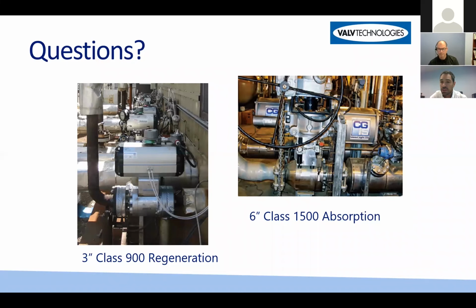Okay, another question came in. Replacement of ball and seat can be made on site? How easy is it? When we look at the Valve Technologies design, it is a two-piece body. There is a stack height. It's certainly possible to repair it at site. I would recommend that one of our technicians is deployed to assist with it, because ensuring that the seat stack or the spring stack is in the proper tolerance or height is critical to its performance and its longevity. So having assistance with that is recommended, but we have done on-site valve repairs in the past.